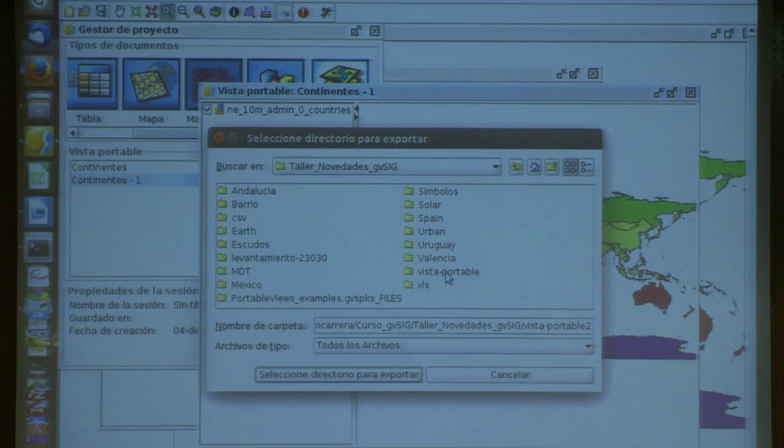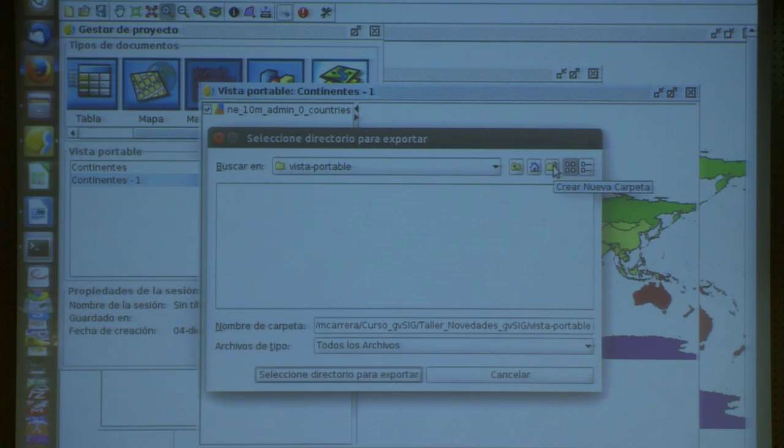In this case, I'm going to name it portable view 2. If I say select to export, it's not accepting it. Yeah, it's empty. Yeah, portable view 2. That's what is strange.